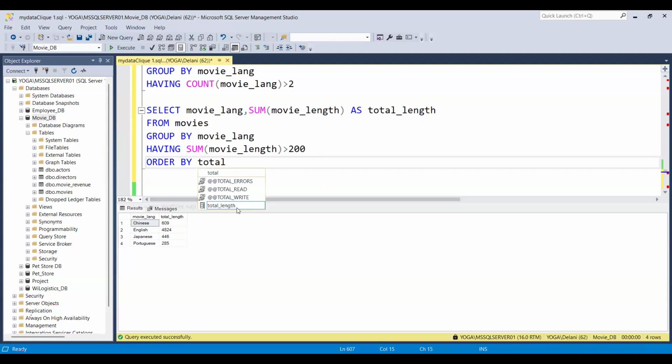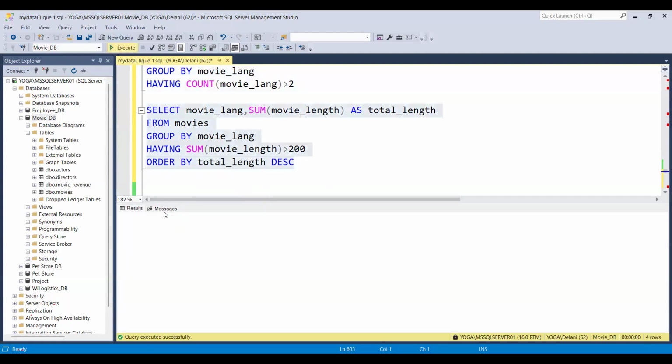See, it's going to work with the total length now. Order by total length. If I say in descending order, this is still going to work just fine. It's going to arrange it from the highest to the lowest. But group by and having have done their work before order by then came in to just arrange. So Abdullah, I hope you got that.